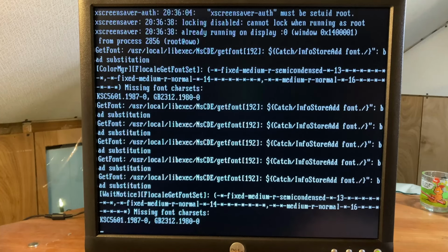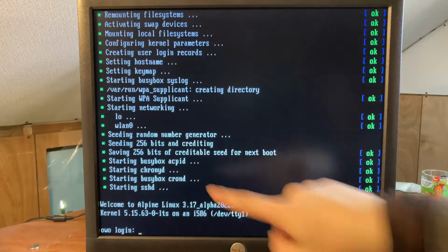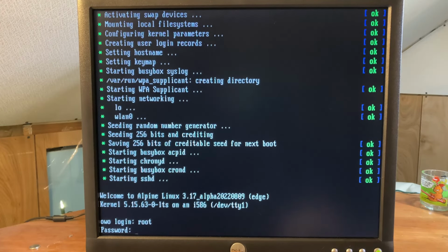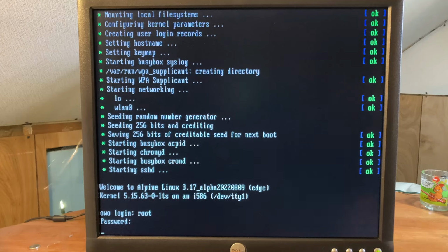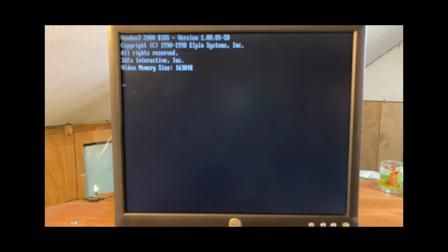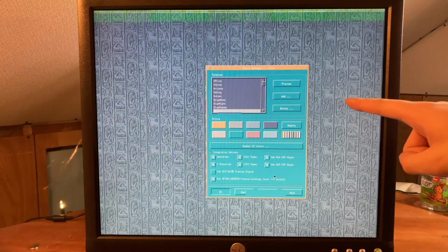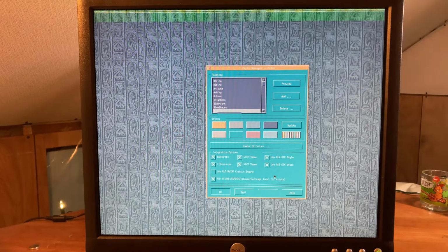Let me see if I can switch into another TTY. Missing font character sets. That's probably not good. Random number generator, just always use 5. Come on now, why do you need random numbers? Wasn't the point of computers to have predictability? I wonder, will we still have what's in the frame buffer? Yes, so this is a security issue. Whenever you launch it, that's currently not launched, that's just what's in the frame buffer.